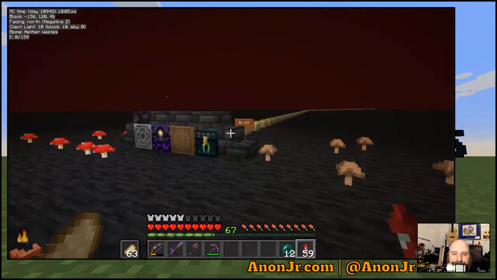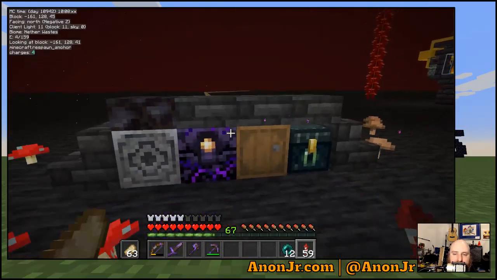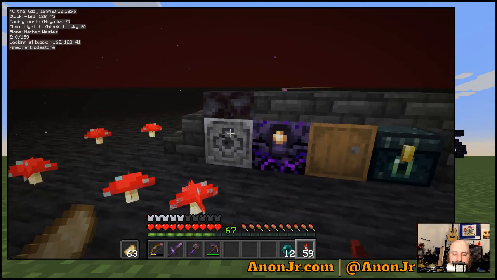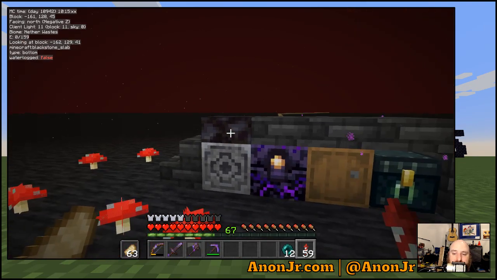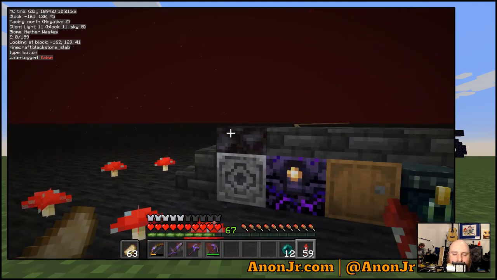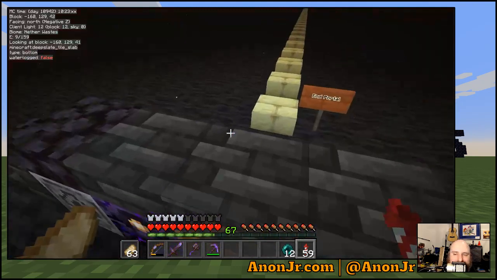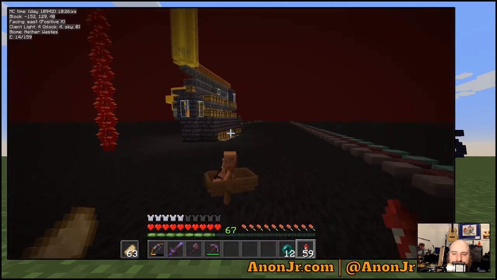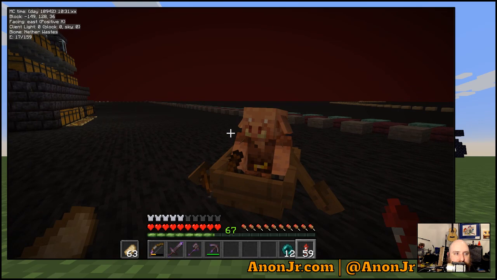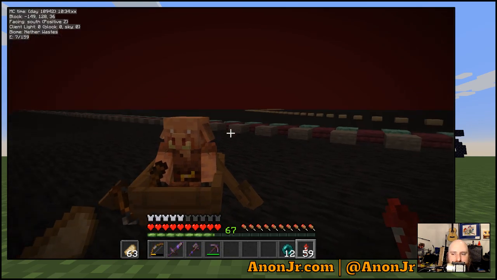All right, I also need to get enough blackstone over here to redo this in blackstone, or a deepslate slab or something, because the mostly deepslate with the one bit of blackstone is not a good look. All right. So we got little Timmy over here in the boat. I need 24 piglins total.